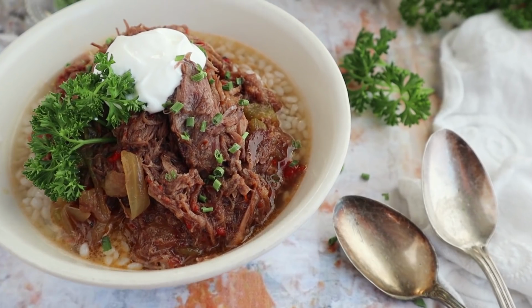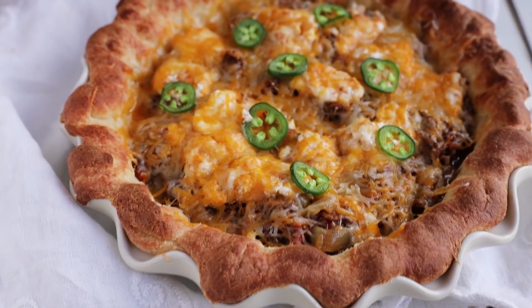I myself, I'm not very consistent with it. Some weeks I'm on it and I'm super diligent about it, and other weeks I get too busy and it doesn't happen. But again, these recipes, although you can meal prep some of them ahead of time, they're all designed so that you can make them when you get home from work and you're tired and really don't want to make dinner, because honestly, these all take less than 30 minutes to make.